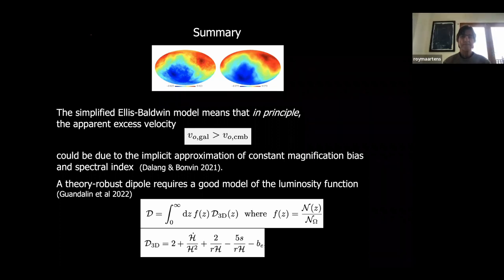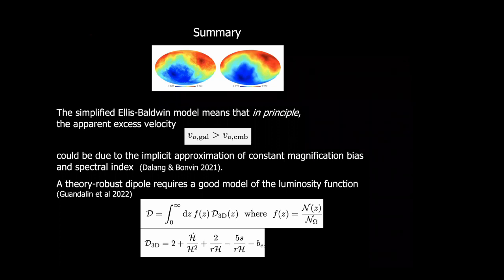Hi, Roy. Thanks for the great talk. I have a question about finite infinities, because in the equation here on the slide, you integrate over all redshifts from 0 to infinity, but your observables have only a finite redshift. So should you take this into account in your model, and would this change your conclusions?